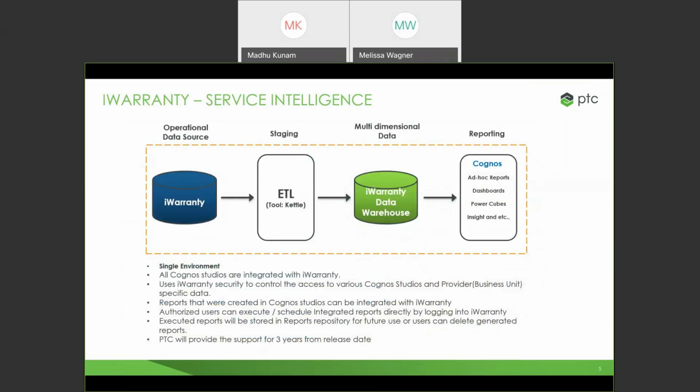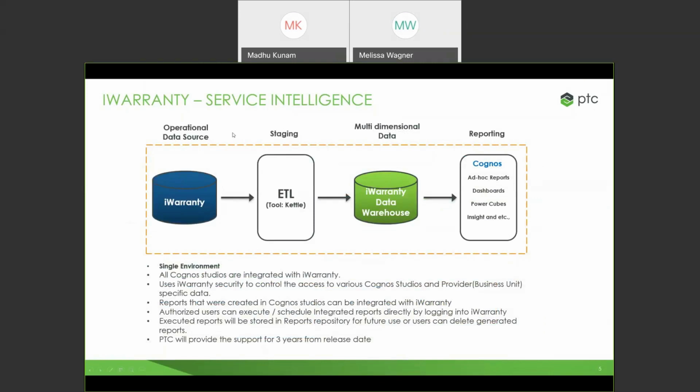I would like to give a brief overview of how we do the reporting. Basically, we have a transaction system, which you can also call an operational data source. We use ETL, with Pentaho Kettle as our ETL tool, and we have our own data warehouse.